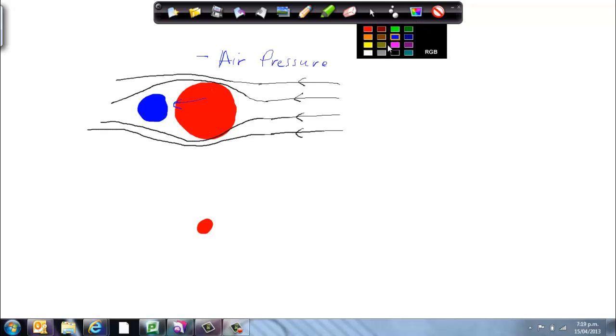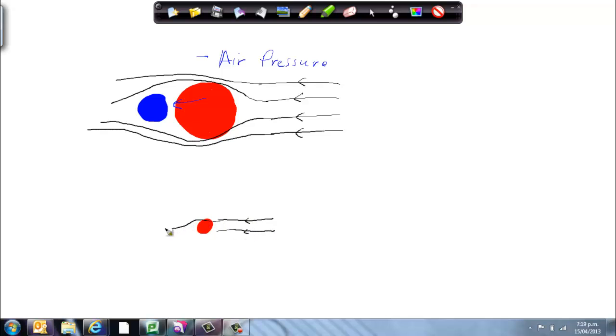If we were to have a look at the smaller ball and we draw the air going around this ball, we can see that this zone, this negative air pressure, is a lot smaller. So that's why we can hit a golf ball much further, rather than something the same size as a basketball. Okay, so this is how air pressure and air resistance works. So let's write this down: air resistance.